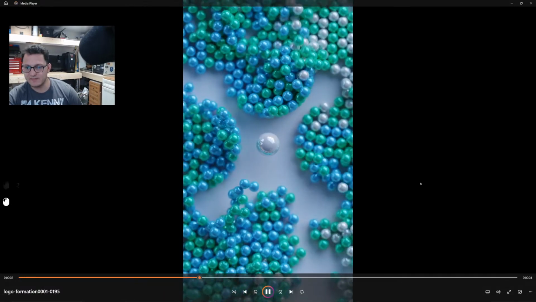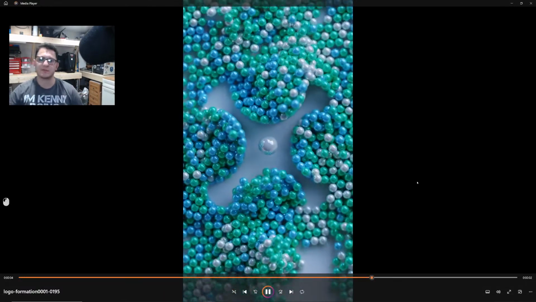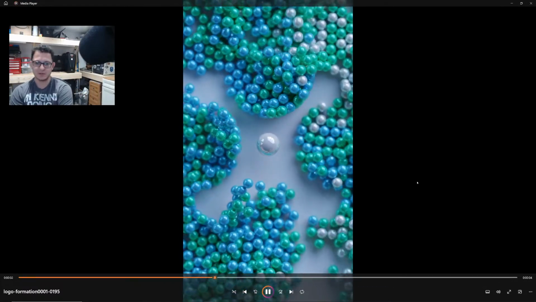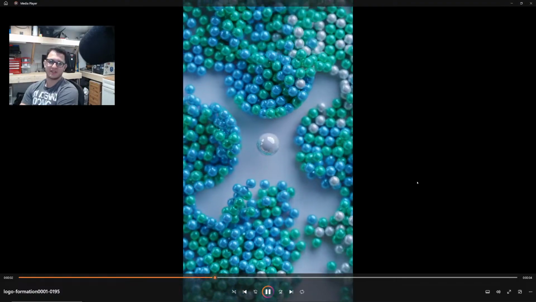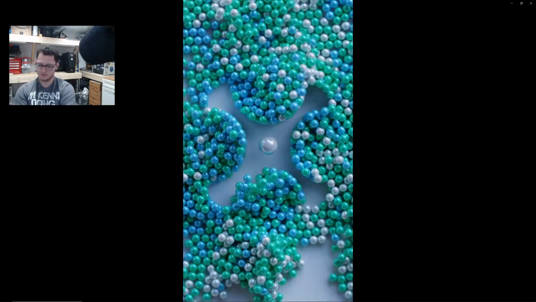A little bit of rigid body physics, just something real simple. Nice and crisp, though. You can kind of tell that I took my time to render this one. Had some really nice little metallic materials in here that formed together using a force field to form around this X logo, if you will.